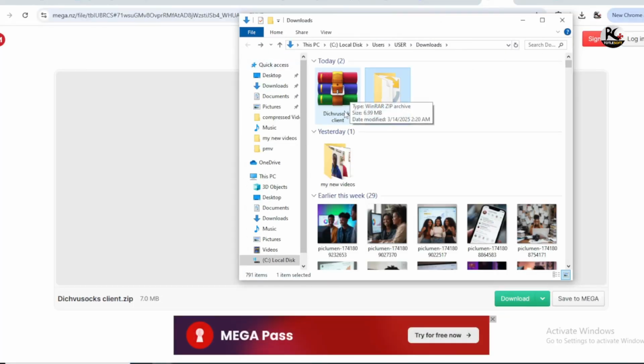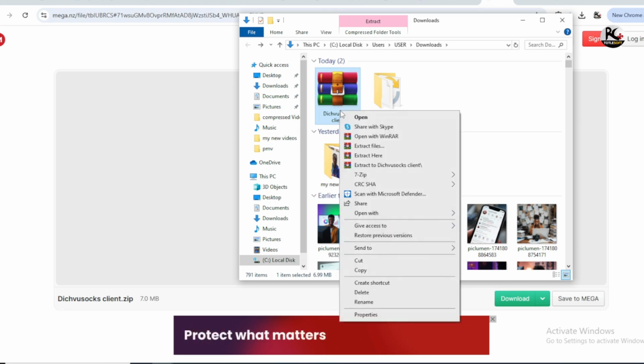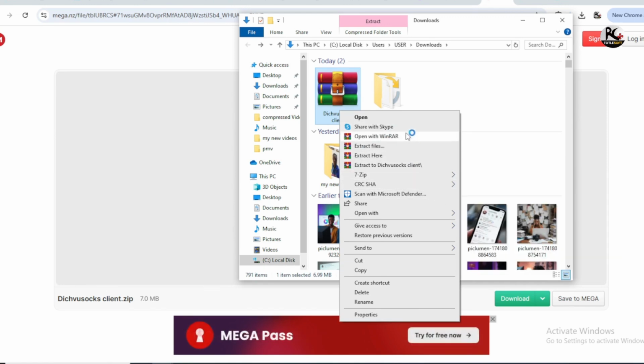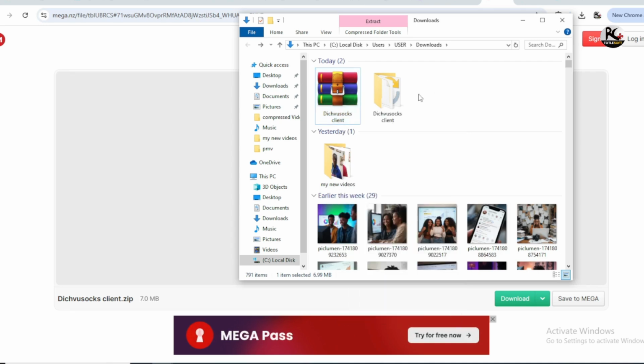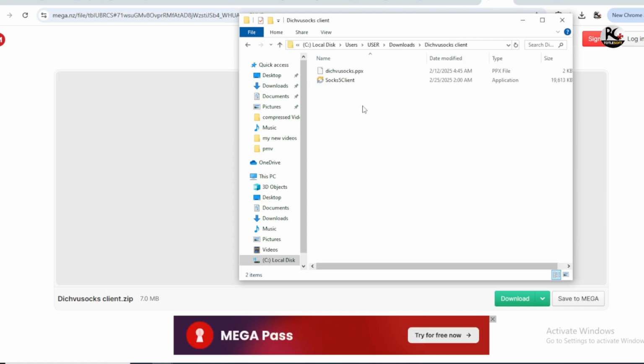All right, so this is the folder, and then what you need to do is right click, and if you have WinRAR or 7-zip or whatever software you use in unzipping files from your zip folders, you can use it. So you can say extract to client, or you can use 7-zip. Anyone you want to use, it's the same thing. They have different types of zip extractors. All right, so once you start extracting it, you now come here, you see this document, then click on it. You now get what we're looking for, the soft client.